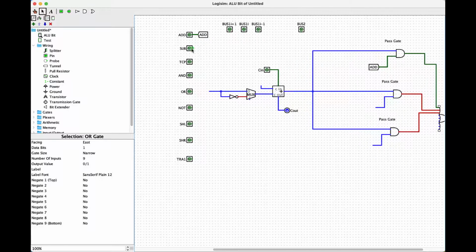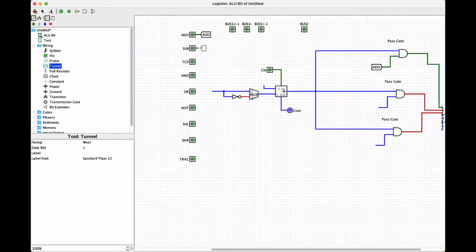Now I'm going to go ahead and connect the subtract up and the 2's complement. One cool trick with these tunnels is you can grab one, hit copy with Control C, or Command C if you're on a Mac, and then Command V to paste it. So you copy and paste that tunnel. Then you can drag it over and use your arrow keys to orient it the right way. I press the right arrow to get it to flip around that way. That's a nice, easy way. You don't have to worry about making sure you type the right word.